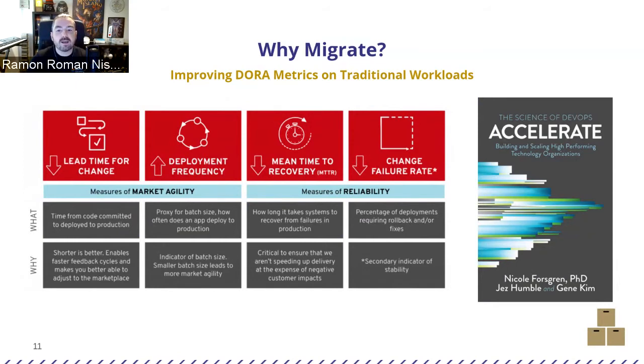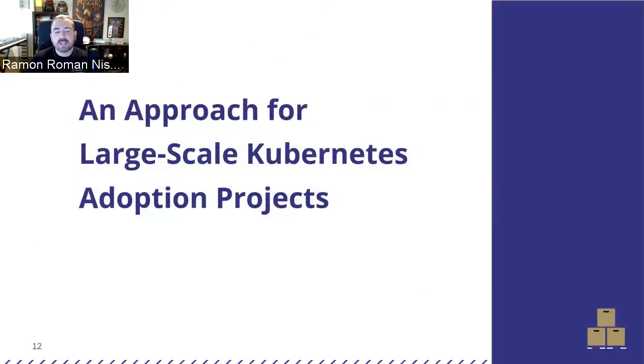So we've seen an example in which, without requiring a full re-architecture of our application, we will be boosting all these different metrics related to software delivery performance. So since we have established that it actually makes sense to move applications towards Kubernetes, then the typical question that comes from organizations is, how can I actually adopt Kubernetes? How can I actually create this adoption process when I have a large portfolio of applications?